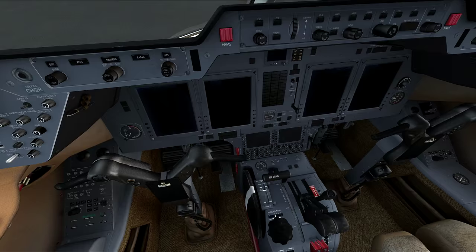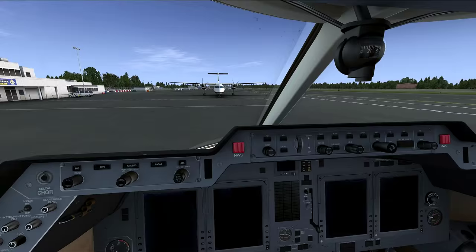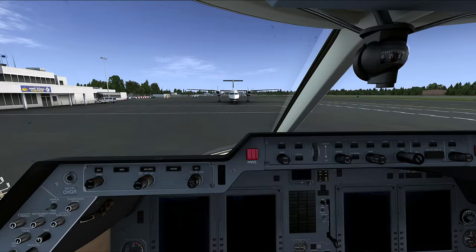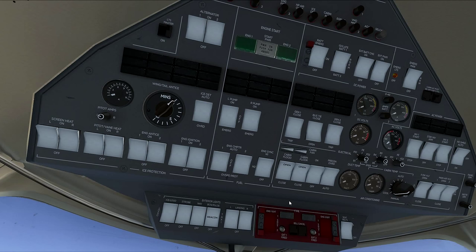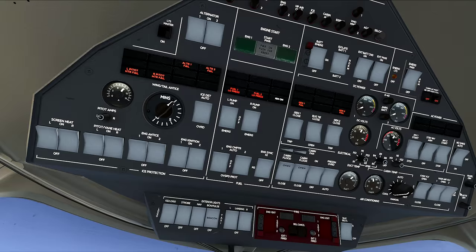I want to redeem a few things from my first video on this Hawker - mostly my mistakes. I'm going to try to fly the airplane for what it is. Let's get things fired up. Batteries on, isolate battery in the normal position. External power switches are off. Engine computers in the off position, and engine sync is off. Everything's off over here in the anti-ice.